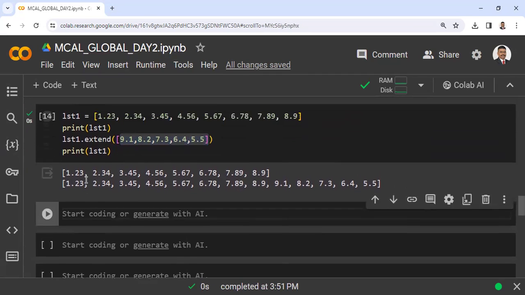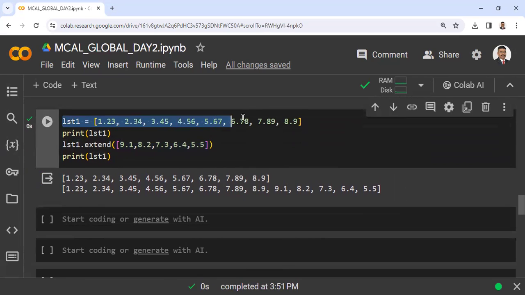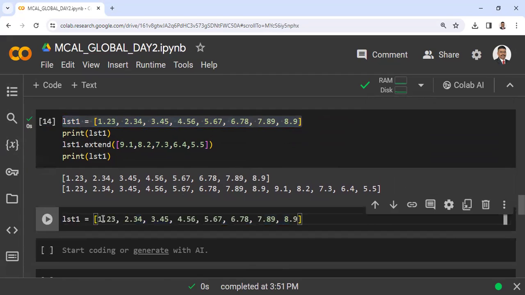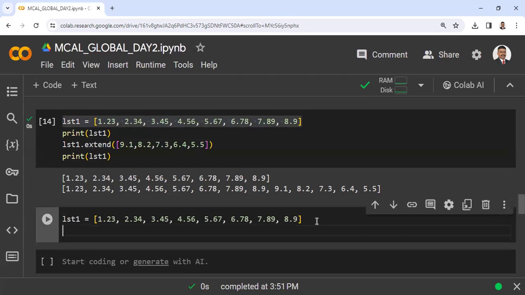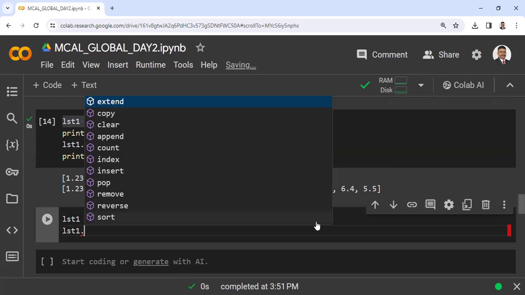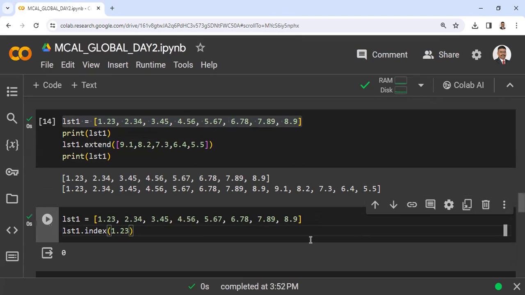Now, next one. Suppose you have your list. Let's see the next one: lst1 dot index. It will display the index of your respective number. So the index of 1.23 is 0.